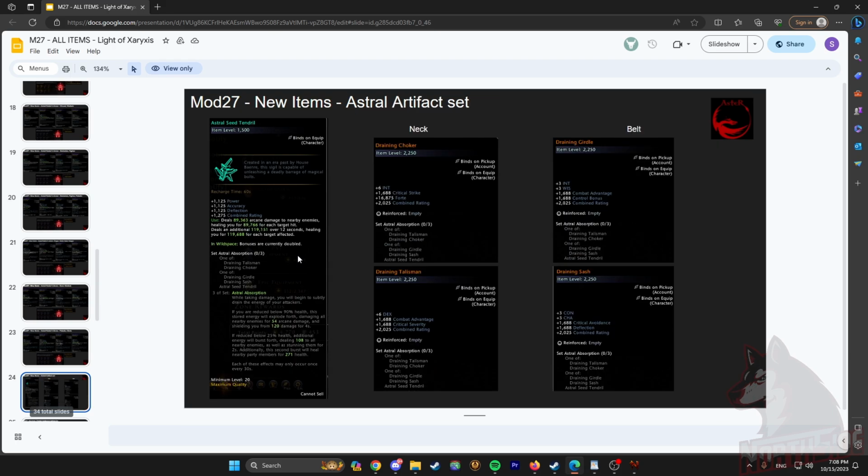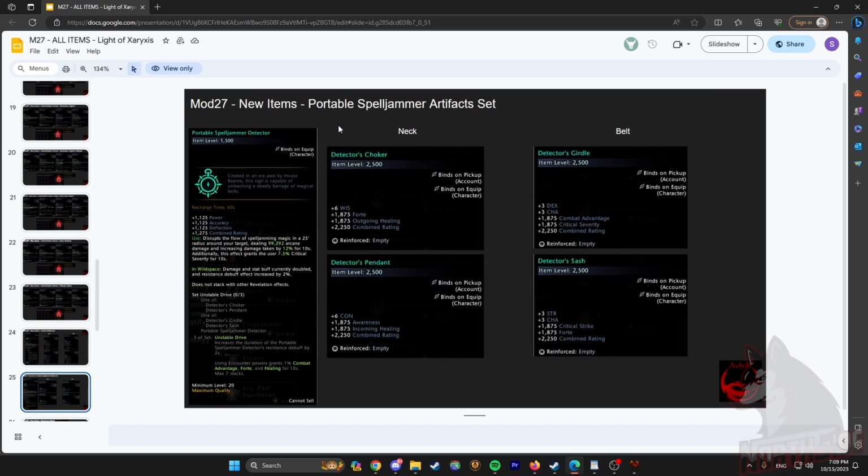Here we go. And we got, as I said, the Astra Citadel. I tested this. The set is not good, and when you pop this artifact, it's gonna deal damage and it's gonna drain and heal you for each target affected. Now the other one, portable Spelljammer artifact, it can be considered like a Lantern of Revelation on steroids, because it has this 12% debuff and grants the user 7.5 critical severity for 10 seconds. So somebody can use this, and if on the artifact call, you can stack it with the Lantern of Revelation, for example, if you want to debuff the target.